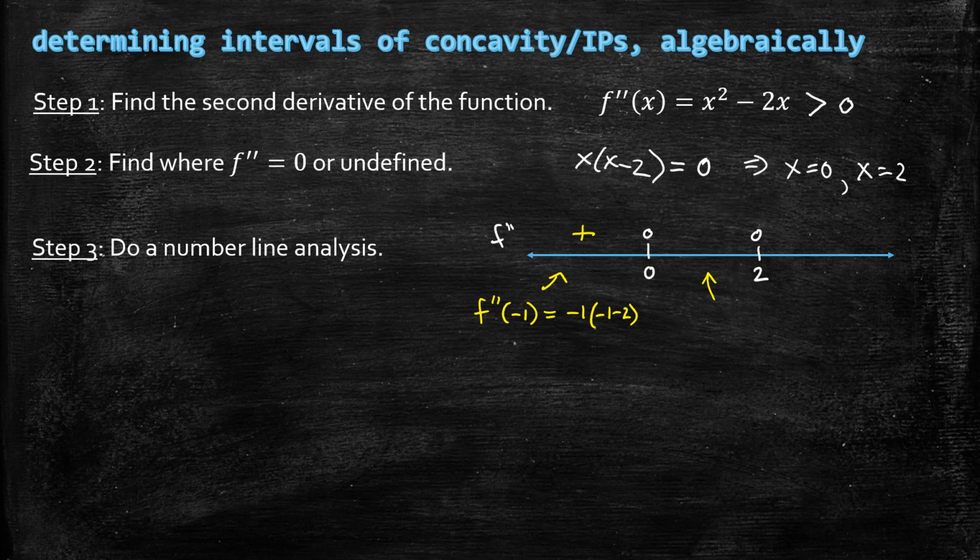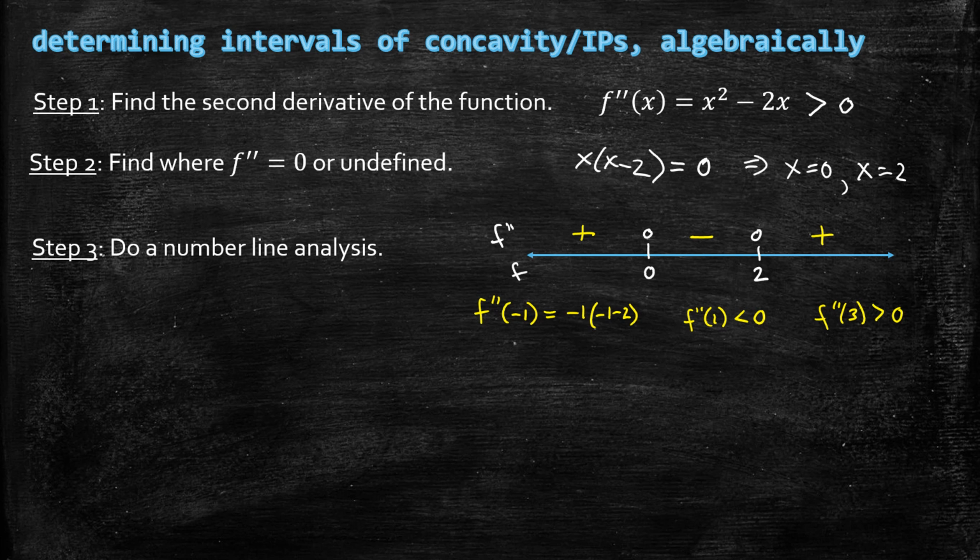In this interval, we would take a test value maybe 1, and we would find out that if you plug that in, that comes to negative, and also take a test value here, maybe 3, you'll find that comes out to be positive. So that's what's happening with the sign of f double prime. So what does that mean exactly? Let me just take these arrows away and let's translate that. What does this mean about the function itself, about f?